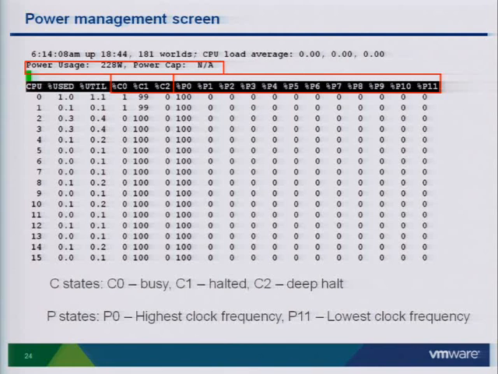All right. We also show the overall power usage on your system from querying the sensors on your system. So here it shows 228 watts. That's actually coming from the sensors on the motherboard. So if your hardware is supported, then it will show up. If you have a white box, then it won't show up.